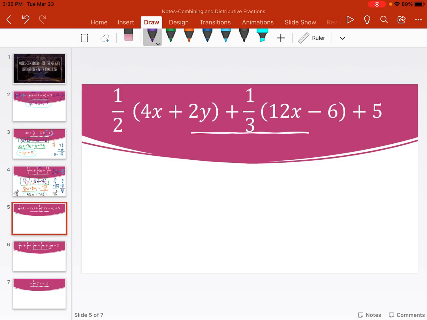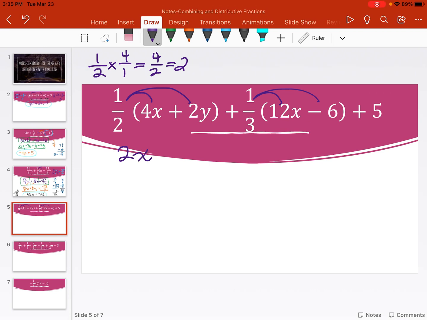Okay, lots to distribute here. So we're going to distribute this 1/2 in and this 1/3 in. So 1/2 times 4, just think about that one. What's half of 4? 2. You don't even necessarily have to show the work for that. If you did, though, remember it's 1/2 times 4/1, 4/2, which tells you it is 2.